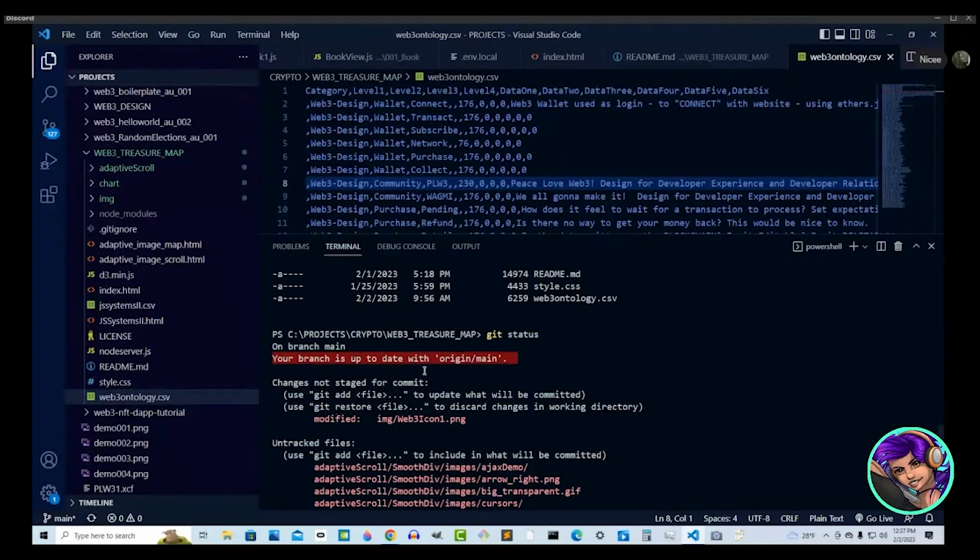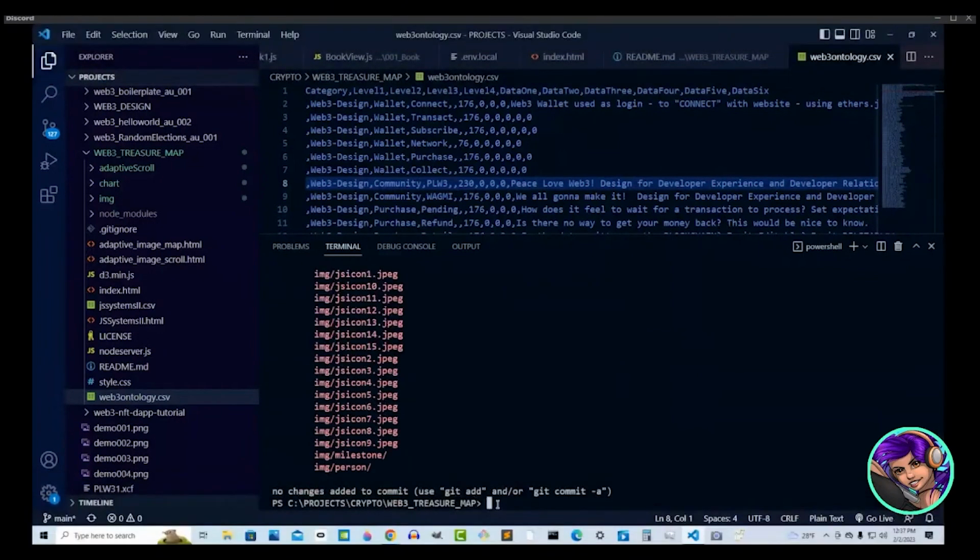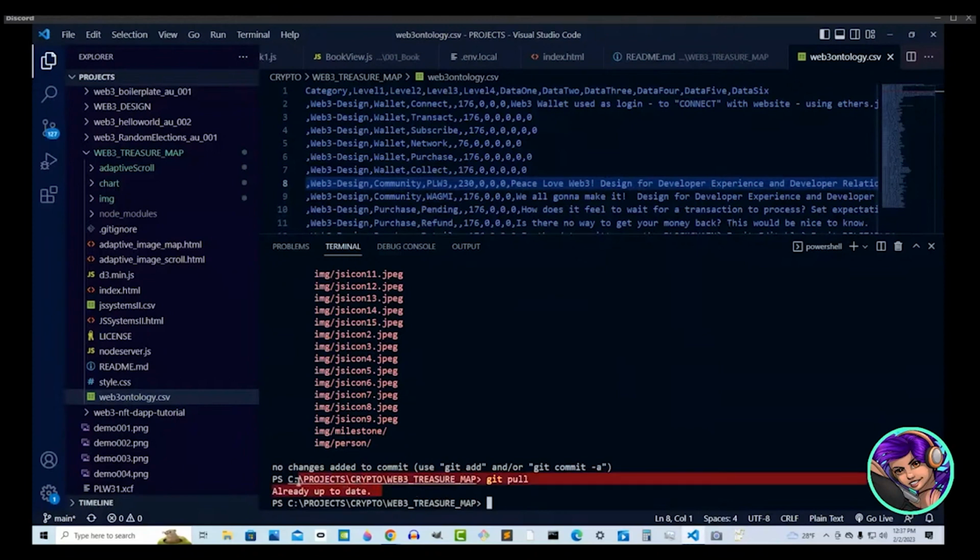your branch is behind main branch. So then what we would do is we do a git pull. So let me see if I could just say git pull, and it will say nothing to pull, already up to date. So what I'm showing you here is just one aspect of something called the Git flow, right? So once you become very familiar with the Git flow, then it's second nature. But I remember it wasn't easy to learn.